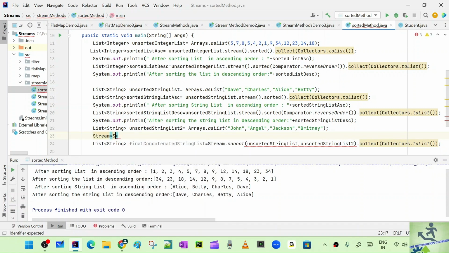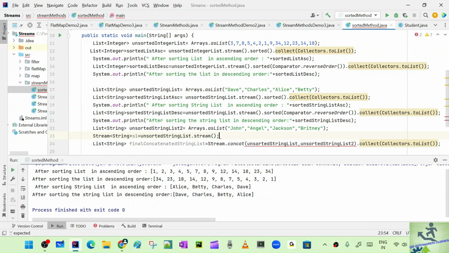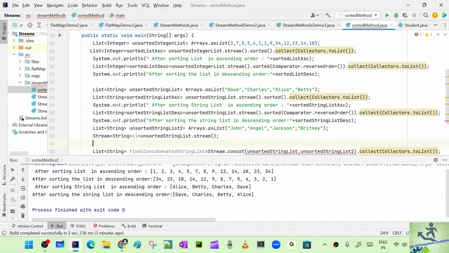Stream of string, sorry, my bad, Stream of String. My bad, I directly went with the collections. Instead of using the collection, we need to concatenate the streams. So in order to get the stream, we go with the collection, apply the stream method on top of it, and collect that as a stream object, and then we can concatenate.